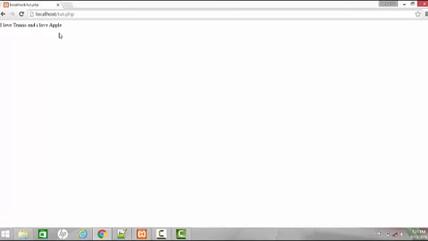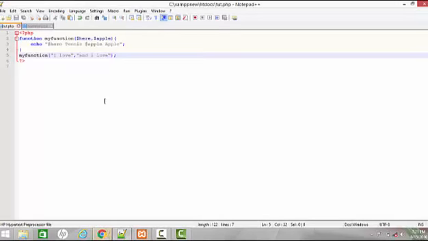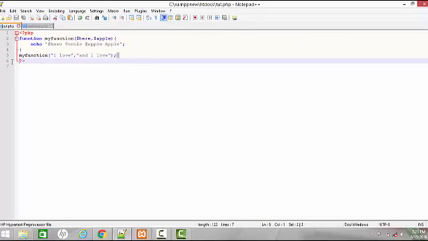I love tennis and I love apple. All it did was add the arguments. It added the argument here, which has tennis, and it added the argument apple, which has apple. And that's all it did.